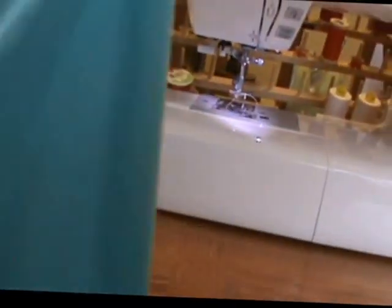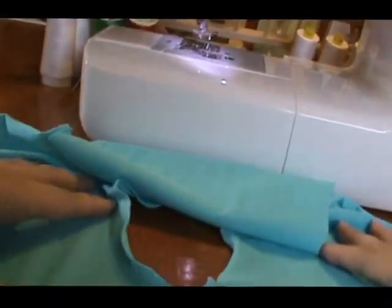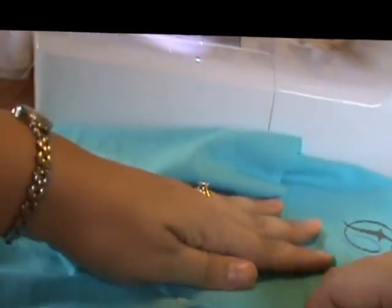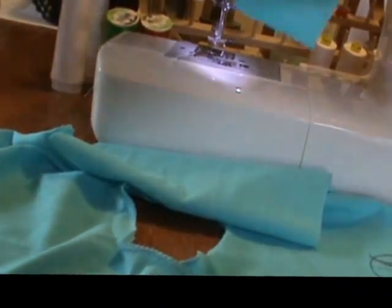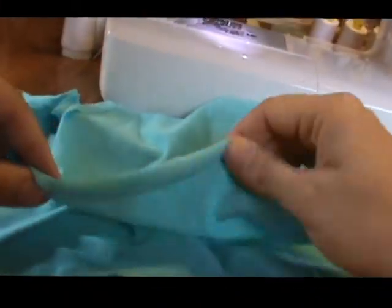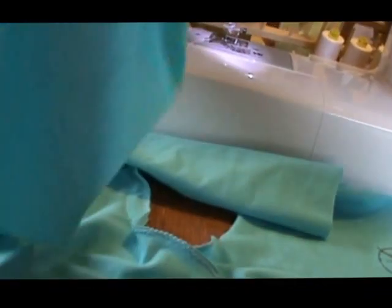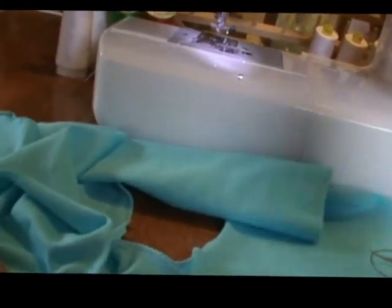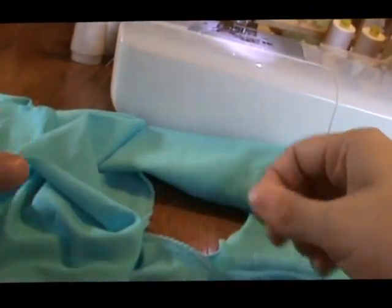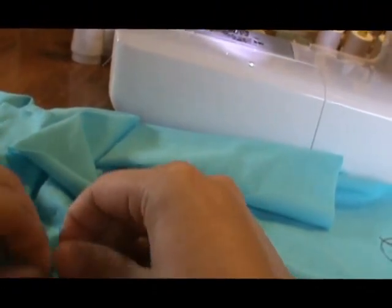Moving on to the other side. So once again, you're going to take your pattern pieces with the good side facing up. Lay it all flat. Take your little sleeve piece and matching up the marks so that I have my right sides together.